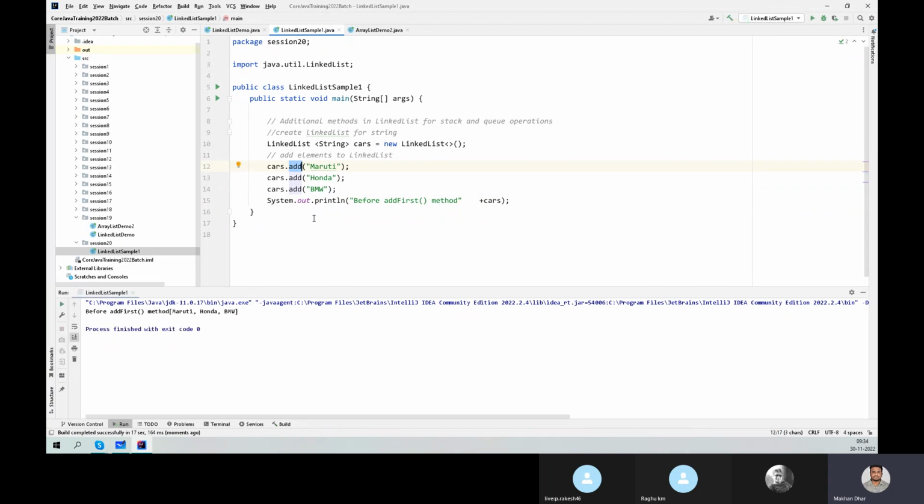Now, before the addFirst method, we have Maruti, Honda, BMW.